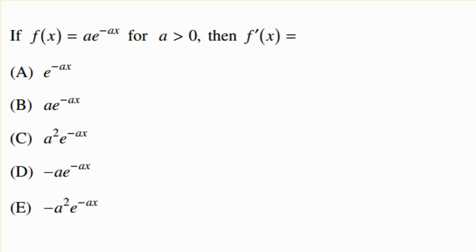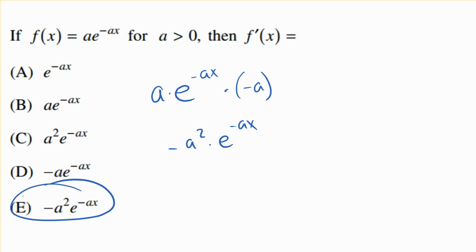The derivative of e to the x is e to the x. So the derivative of a times e to the negative ax is going to be just that, times the chain rule of another negative a, which is going to get us a times a, negative a squared, times e to the negative ax. There it is. A nice quick one, as long as we understood that a was a constant greater than 0.